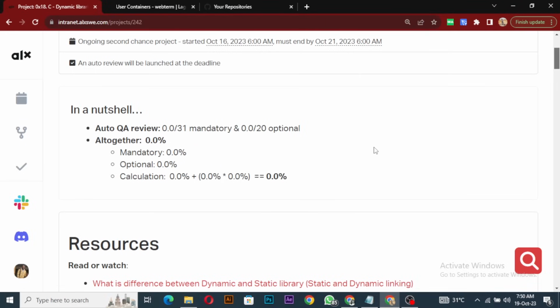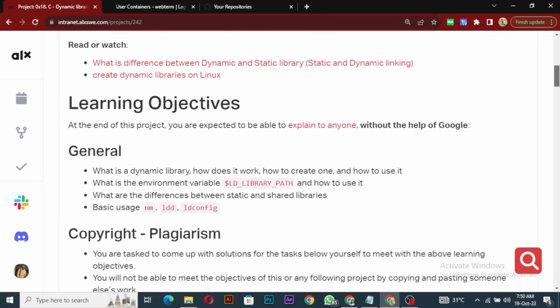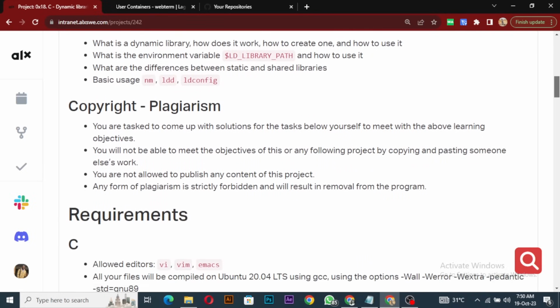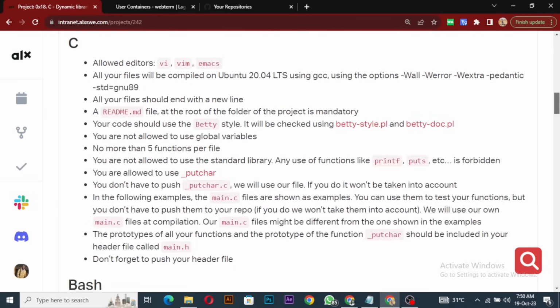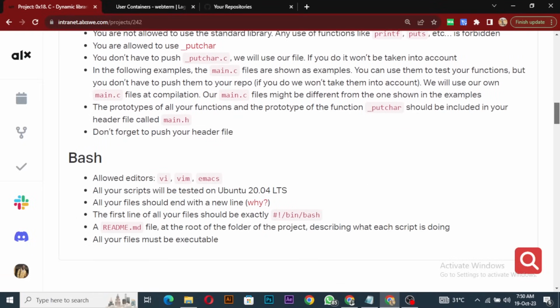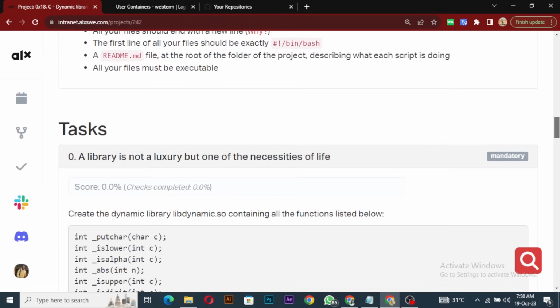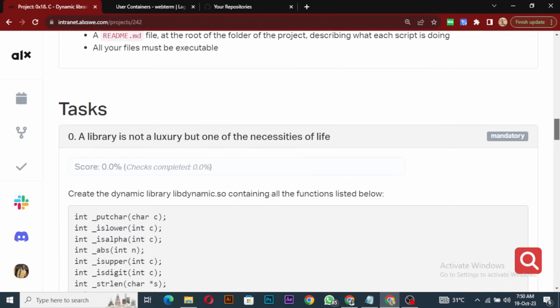Once they change the look of the building, you don't have the address, so you won't get to the location. You won't get the building. Okay, so these are the things it does. And one other thing is that on Linux, a dynamic library ends with .so. So let's just get started.